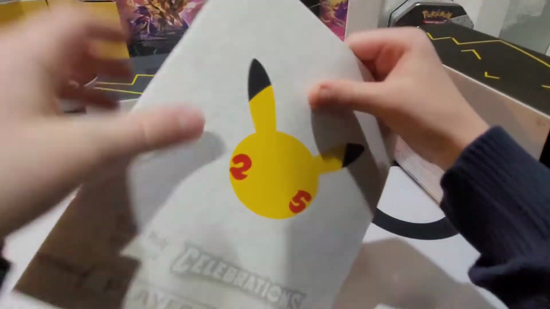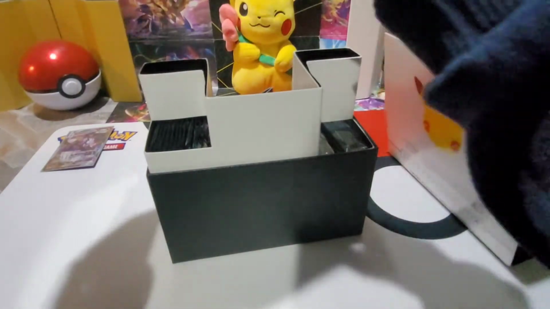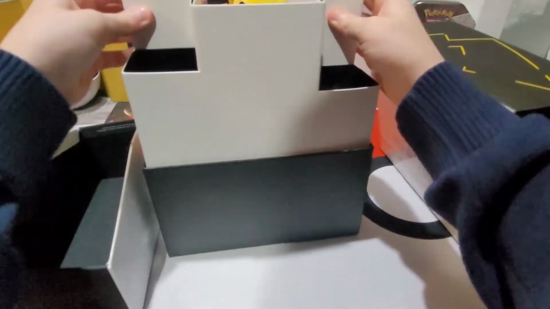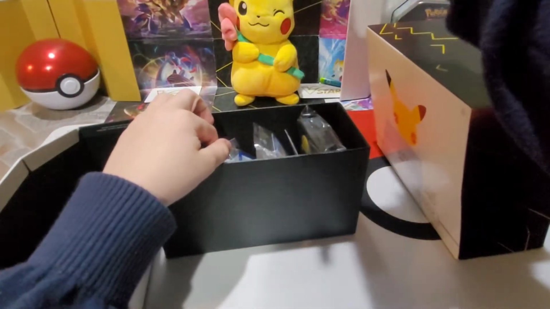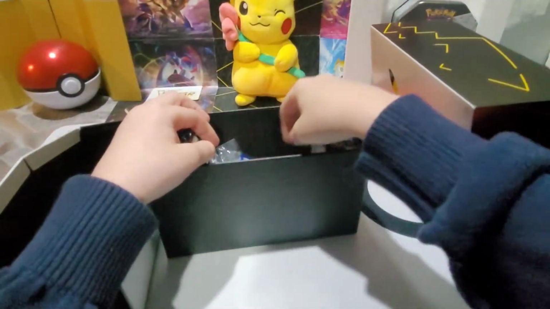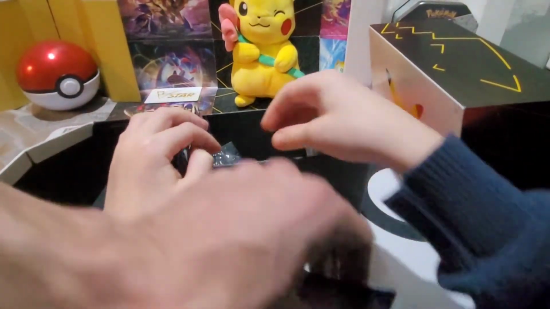Okay, we have the book here that shows all the cards. Yep, got another book. Checklist book. You can check off your cards in Celebrations. Okay, we have a book of Pokemon trading card rules. Rule book. And we have this guy, that Greninja Gold Star. Nice. That's a good card, right, Kobe?